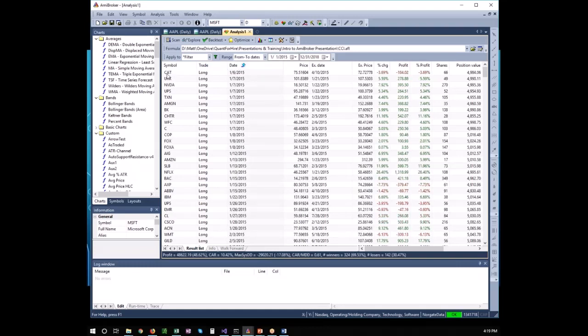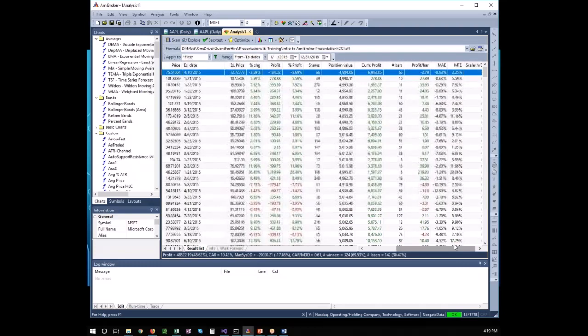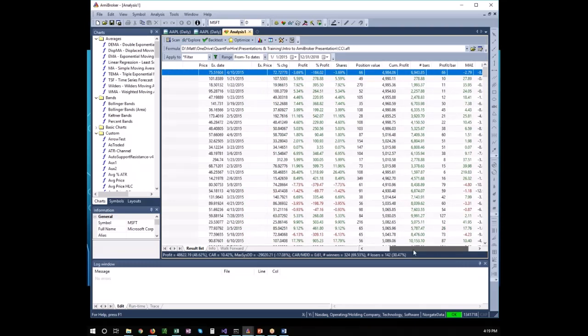But we can see AmiBroker has told us, okay, on January 6th, you entered a trade in Caterpillar at a price of $75.51, and that trade didn't exit until April 10th, and it exited at a price of $72.72. So there was a net change of 3.7%, and that's what our profit was, minus 3.7%. And there are more columns in our trade list telling us what the cumulative profit to this point was, how many bars we held on to the trade, how big our position was, things like that. Right, and so on and so forth.